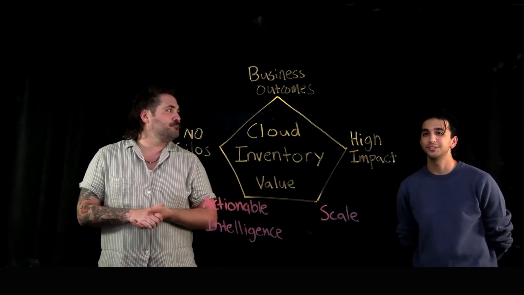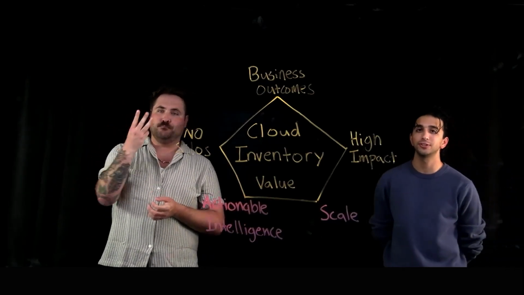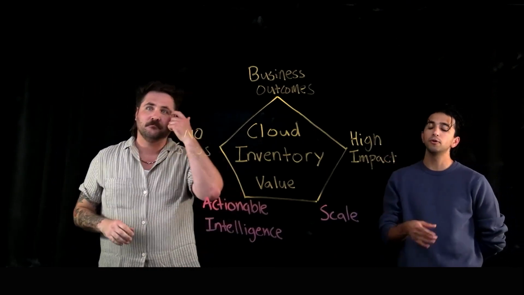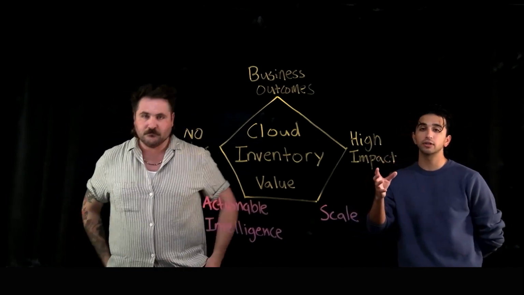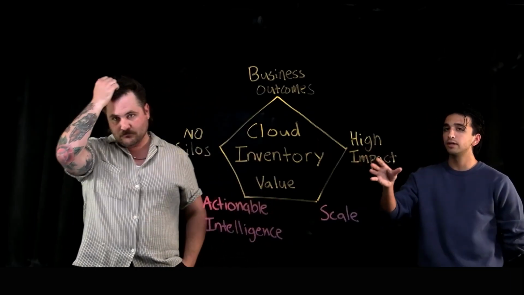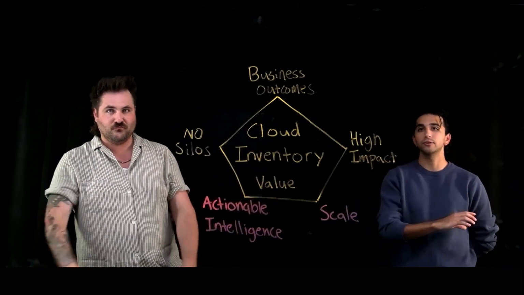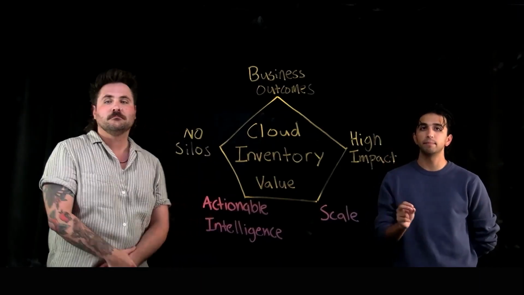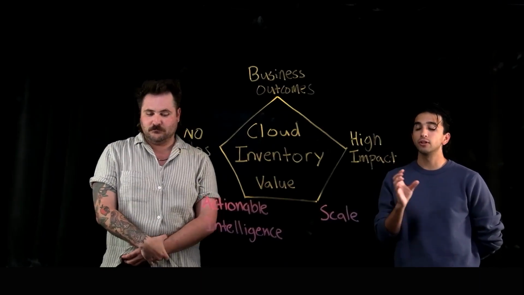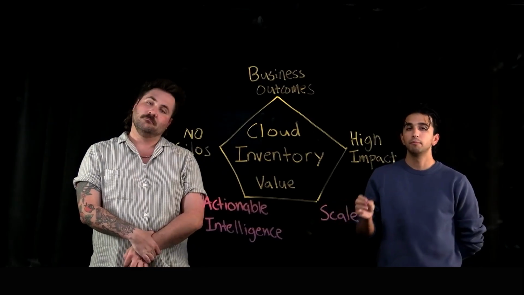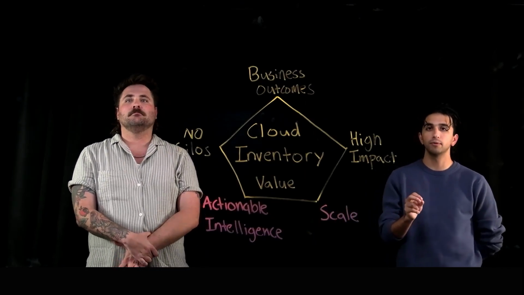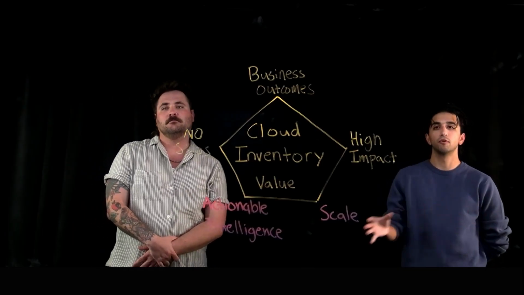Nope. Which brings us to our third principle, which is to prioritize high impact use cases first. So we already focused on having the right business outcomes and not to silo your data. But what do we mean by high impact use cases? It's those with immediate measurable business impacts, right? We know that you can have a lot of different business outcomes you need to track, but we don't want you to boil the ocean. You want to find the highest value problems and solve them completely before moving on.